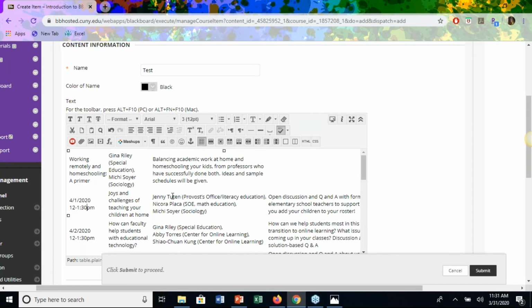So if you have to copy something from Word or from a website or from a PDF, the format within Blackboard might look all over the place, because Word or PDF or even a website all have hidden codes that do not work well here, right? You can still copy, but once you are done copying, you can simply select and hit this remove formatting or clear formatting option, which is an eraser.